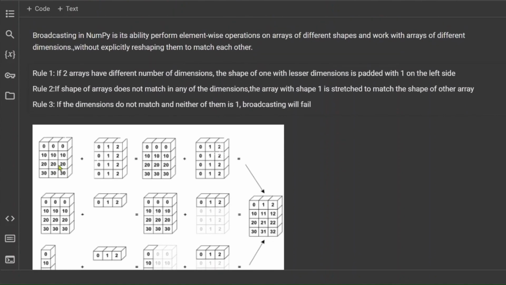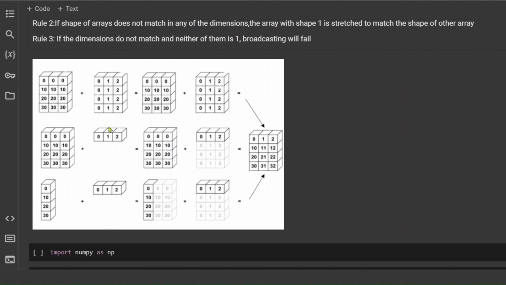Here you can see this image. In this image there are three parts to it. I have shown the addition of two arrays where the shapes of both arrays match, and we are focusing on what result we get when we add. Then there is a second case where the shape is different, or you can say the number of dimensions is different.